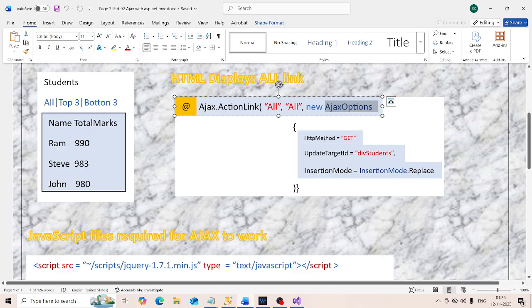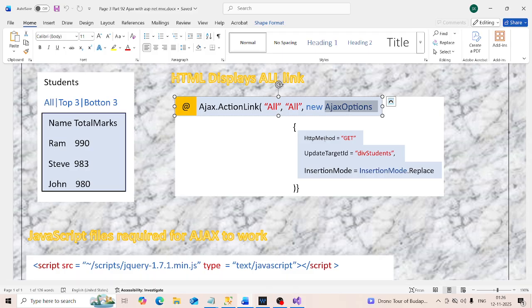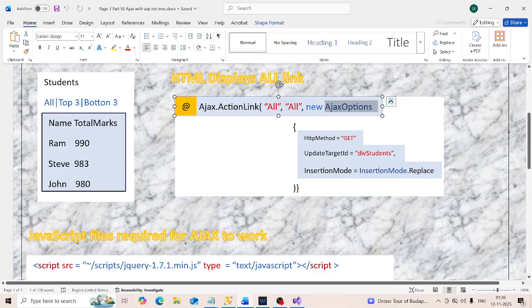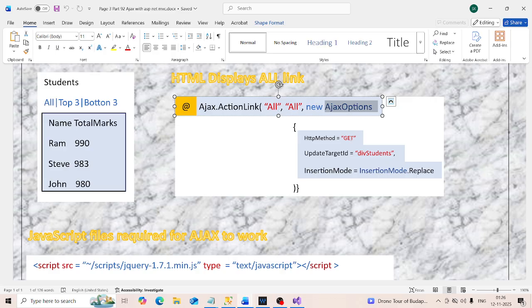HTTP method. So what HTTP method do we want to use to get the data? Do you want to do that by using a GET request or a POST request? We want to do that using a GET request. So HTTP method is GET there.